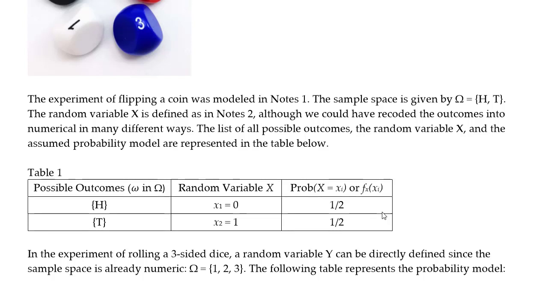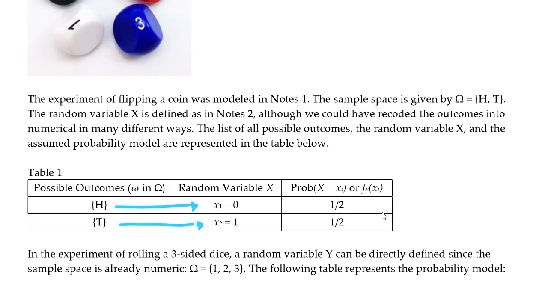But then, for our purposes, it is useful to recode the possible outcomes to a random variable. How do we recode it? Well, there are many ways to do it. The most useful way is the following. If I flip a coin and I get heads, I'm going to define my random variable x, and the value would be x = 0. And the outcome tails, I'm going to recode to x = 1.